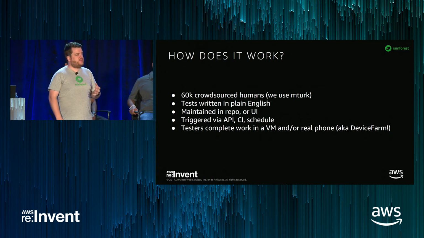And so how does Rainforest work at a super high level? So we have about 60,000 testers working for us every month. We heavily use Mechanical Turk and another system called Crowdflower as well. All of the tests are written by our customers or now professional services in plain English. So there's no code to be written.